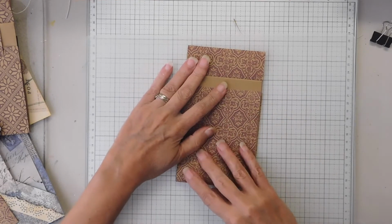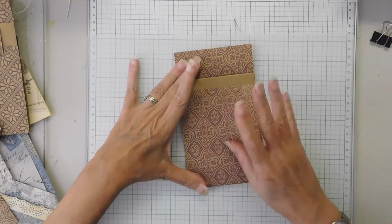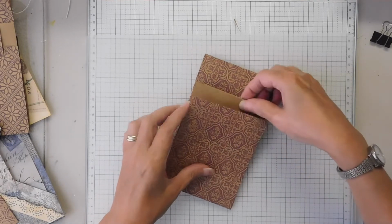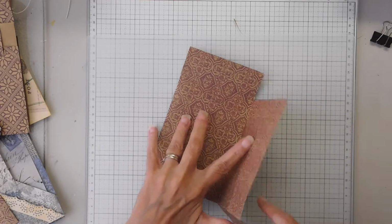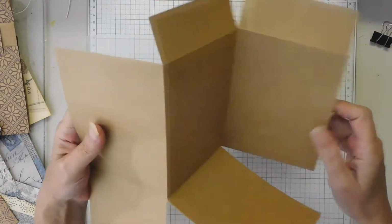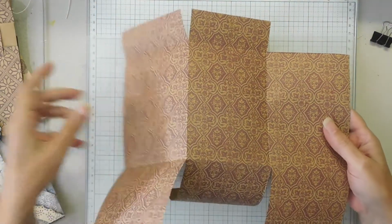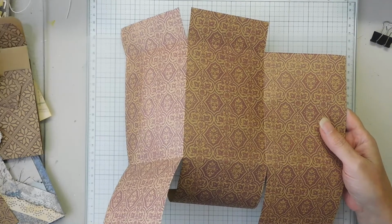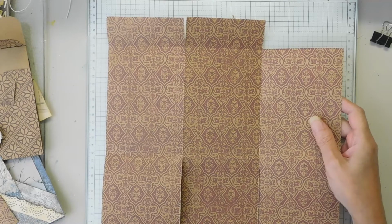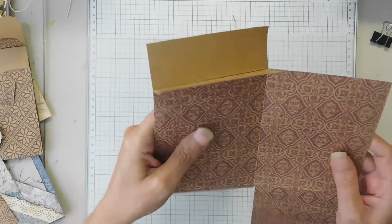And this is the one that I folded down in the pink one. But this one, you have to remember to cut a little bit off. And here's where it gets fiddly again too, because I am going to make it like the second one where my flaps are going this way instead.